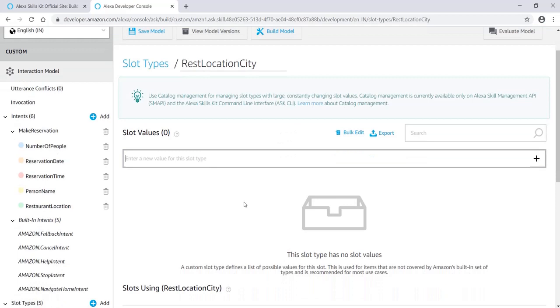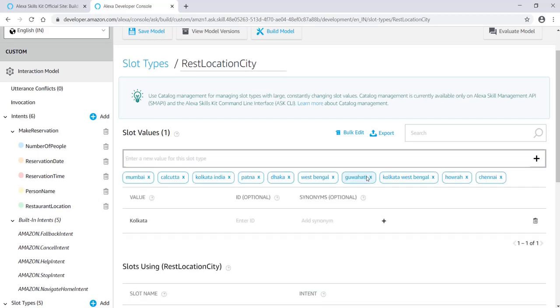Now these are the values that we need to put. Let's say one is Kolkata. This is the value. For the ID I want to give something, or a synonym. Somebody calls it Calcutta, so I can put Calcutta as a synonym.